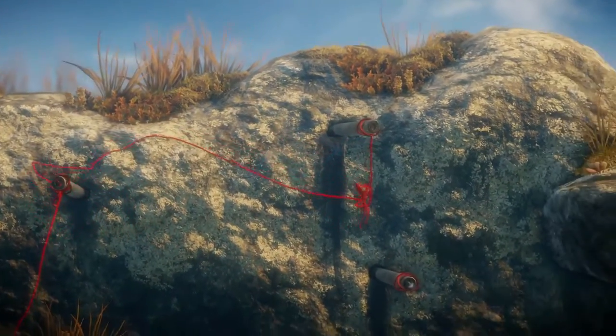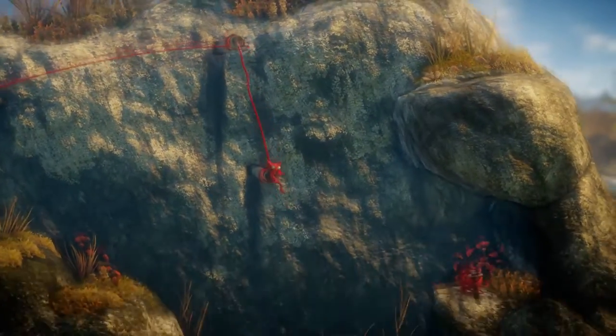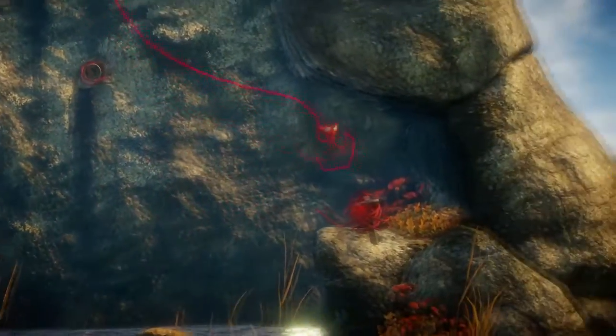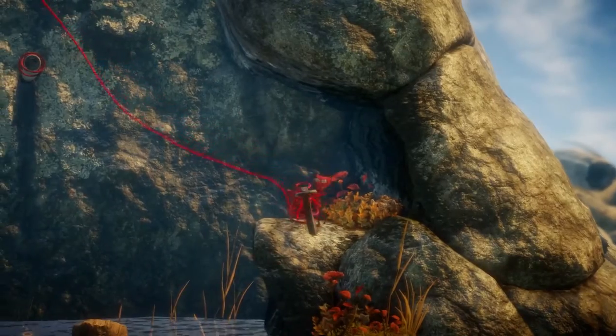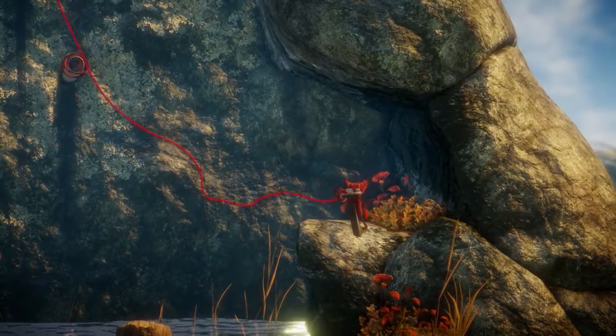Let's go up here and tie off. Alright. I'm gonna go over here and get this yarn. Hey, my little dude's naked. Yarn. Thank you very much. Okay, we got some more yarn. There's something down here in the water.